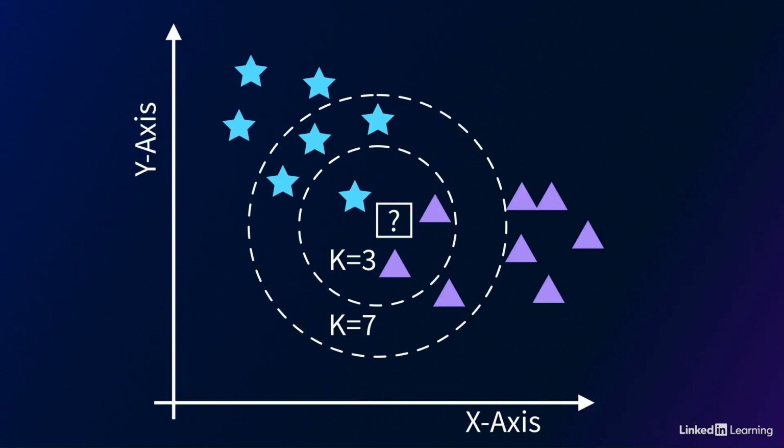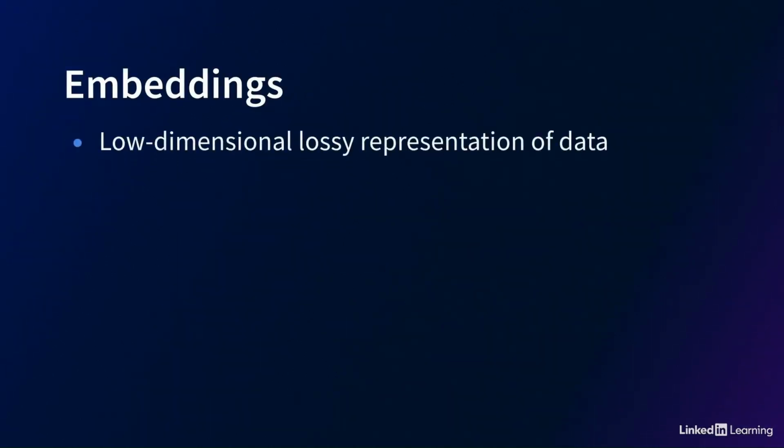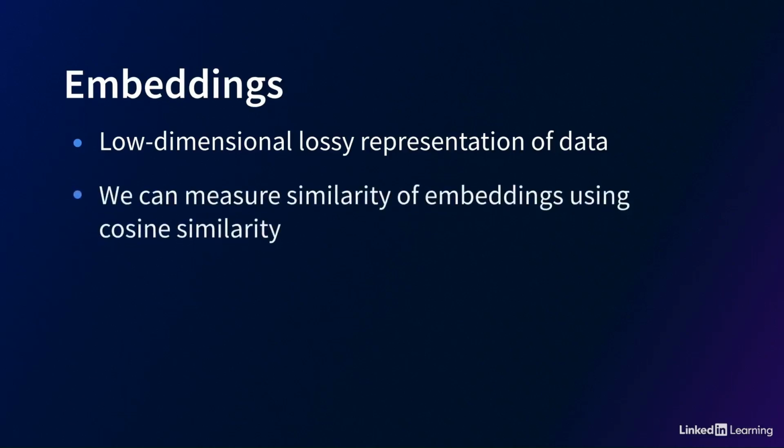We can then search by retrieving the top K similar documents around the questions asked, measured in cosine similarity. This algorithm is called K-nearest neighbors, or KNN. And when there is a massive amount of data, we can use a more approximate model called approximate nearest neighbor search, and this improves the latency by sacrificing a little bit of relevancy. In summary, embeddings are low-dimensional, lossy representations that enable us to retrieve relevant documents using KNN or ANN. And the way we measure similarity is cosine similarity.